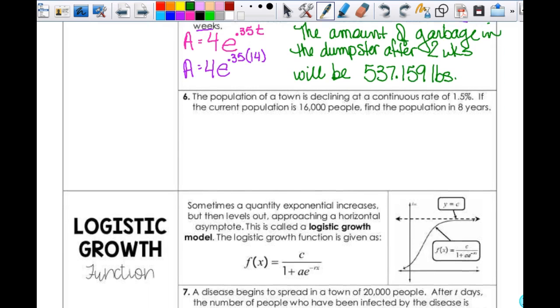Go ahead and write your initial formula. Did I misspell it? Is that what you said? Did you say I misspelled it? I didn't misspell it. Oh, you like the word garbage? That's funny. It's a bunch of garbage.